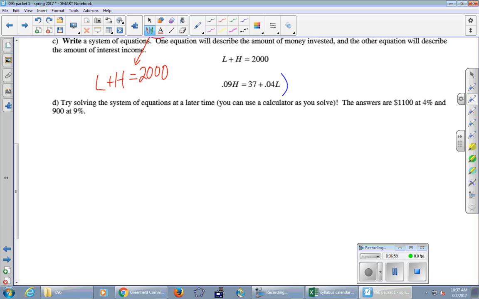So you can write this just as a kind of a pointer for later. You'll definitely have percentage problems, so you're welcome to do this technique if you like it. 100 times everything. It moves the decimal place 2 to the right, so the left-hand side becomes 9H equals, the 37 gets multiplied by 100. What does it become? 3700 plus, and then 2 spots to the right, 4L. So if you prefer that equation to the original, because it has no decimal points in it, you can just right off the bat multiply by 100.